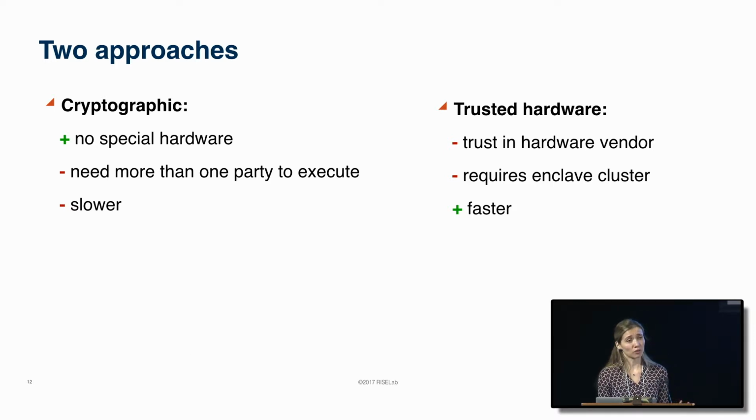But for the cryptography, you do need to compute across the different parties. You can't just send it to one cloud. It has to be decentralized, and it's going to be slower. Whereas with the hardware enclaves, you could potentially run it all in a cloud or decentralized, depending which way you want to do it. And in many cases, it's faster. Okay, so it really depends on the setting that you have and what performance you're willing to tolerate, what hardware requirements you have, and so forth.